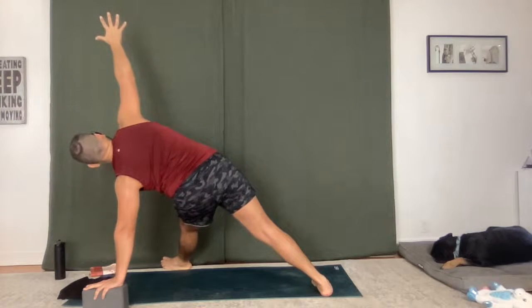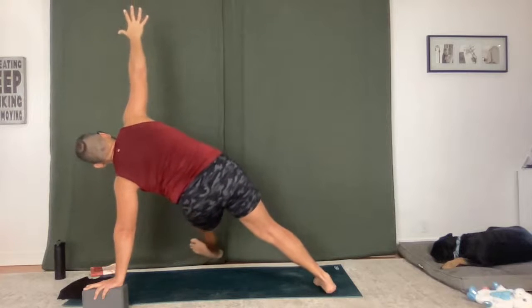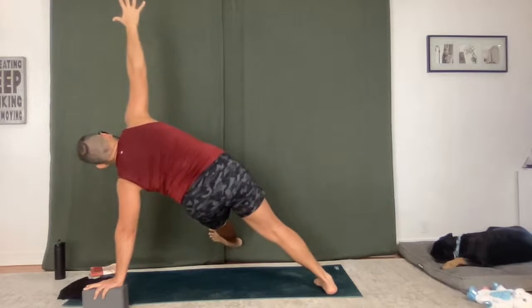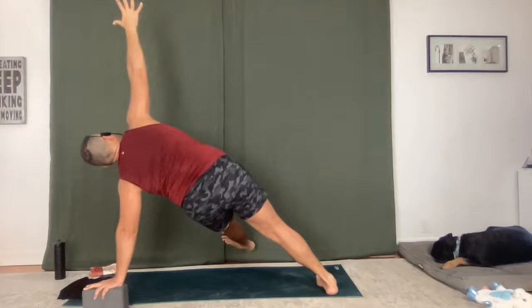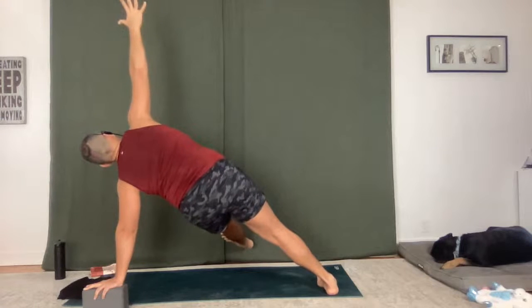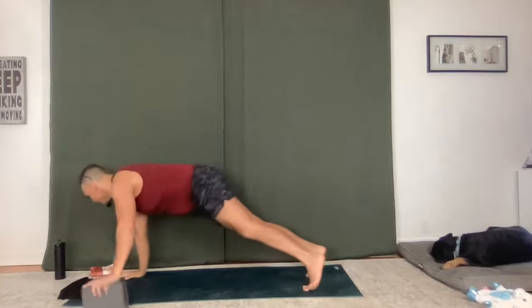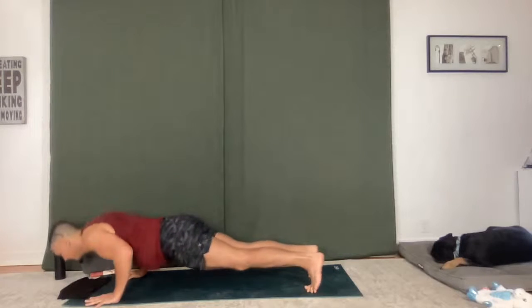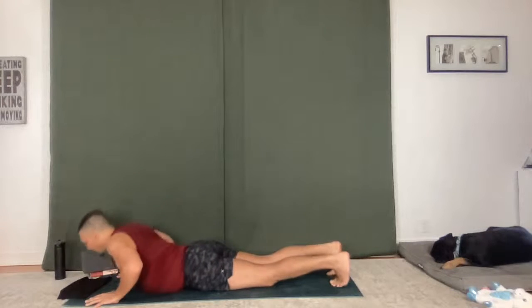Ground through the sole, the whole sole of that right foot if you can. Maybe play with lifting the foot up, the left side. Three breaths in and out. Squeeze. So much work in that side body. Squeeze it, feel it. Take another breath. Hold it. High plank. Low plank. High plank. And then lower all the way down to your belly.